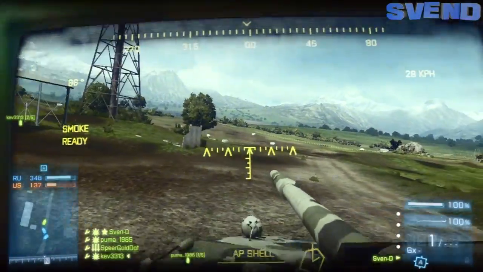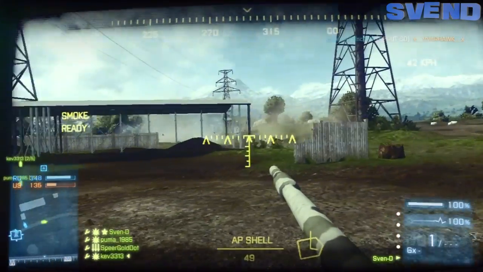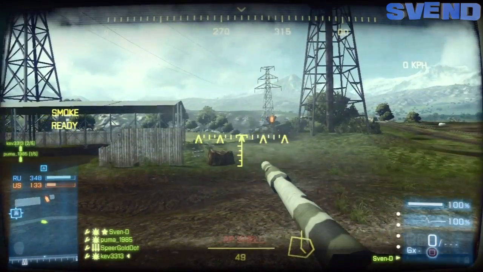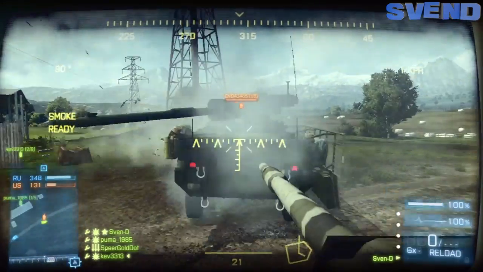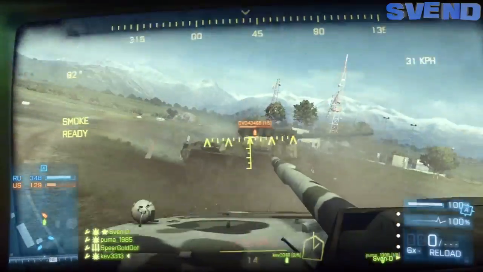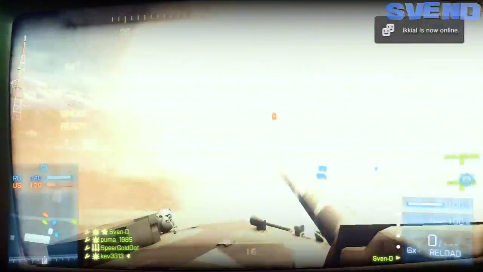Yes, you can use the support kit, run around with C4 and blow up vehicles. It's not going to be the easiest because of how open these maps are, but it is going to be effective in some manner. But I don't recommend using the support kit for that. The people on the team are mostly going to be running engineer with javelin.